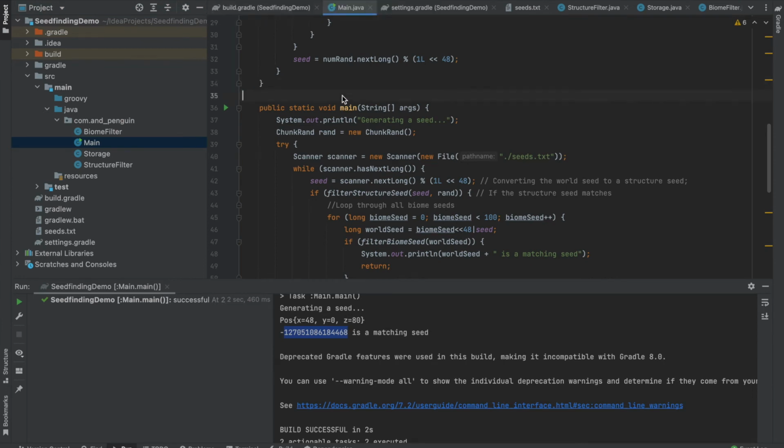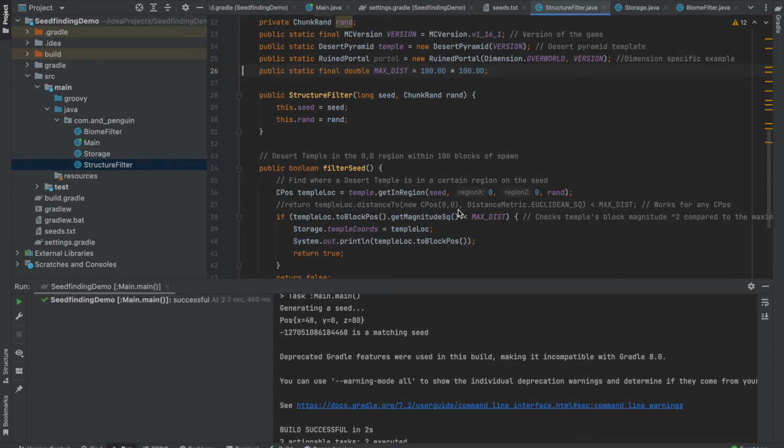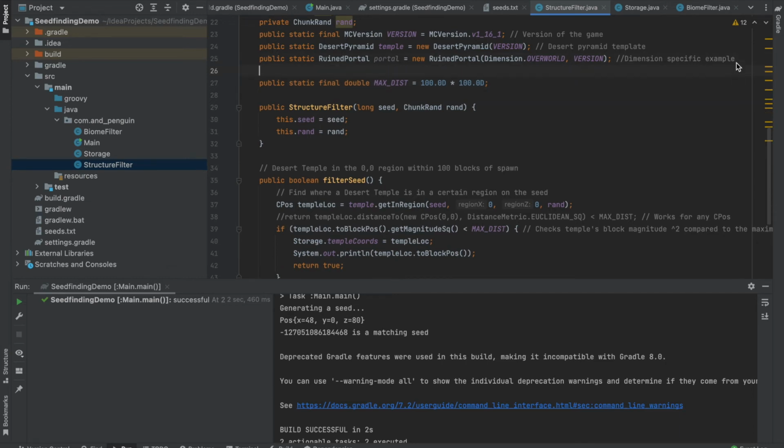I'll just write what this does, and we'll be done with that method. It's finding an end city, because there is a very specific way to do it, and it's pretty useful to know for a lot of different examples. So the first thing you want to do is define an end city like we've done up here.